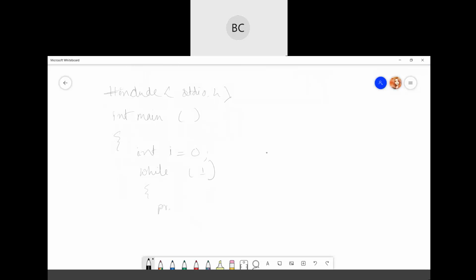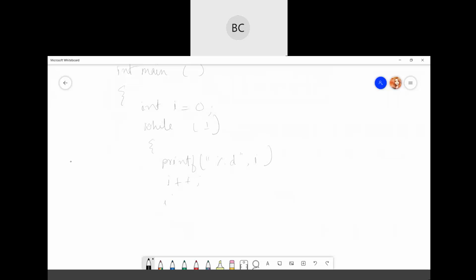I'll keep printing %d and i, then i plus plus. So this is going to be an infinite loop if I don't put any condition.